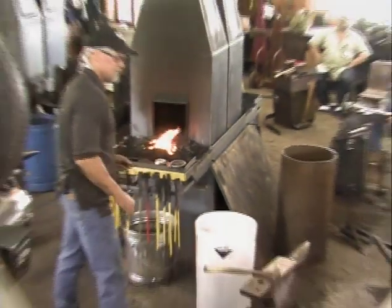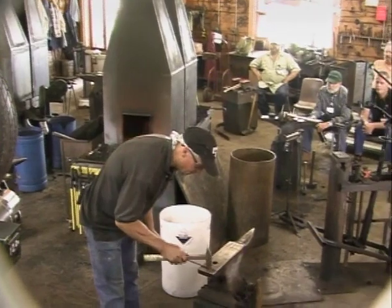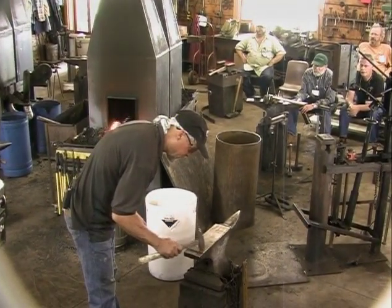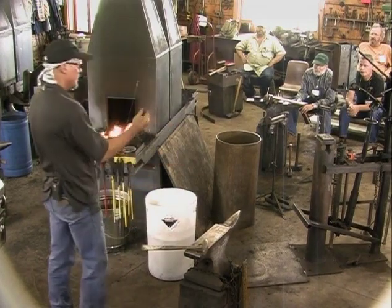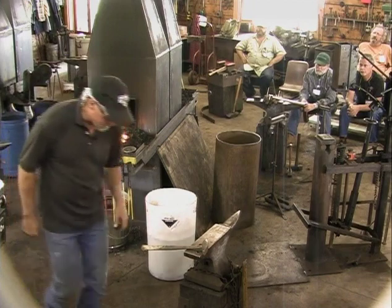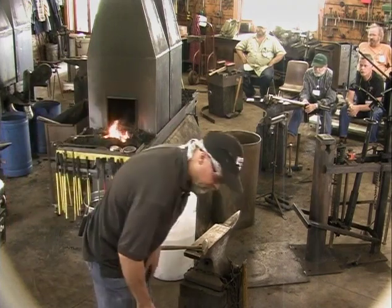Something pretty simple there. It has a place where we'll stack the leaves against, or the petals, I should say. Okay, so now I'm going to forge a leaf, and then we'll try to do the magic part, the forge welding under this thin little piece. So I'm going to set that there, and we'll use a piece that's left over from that first.